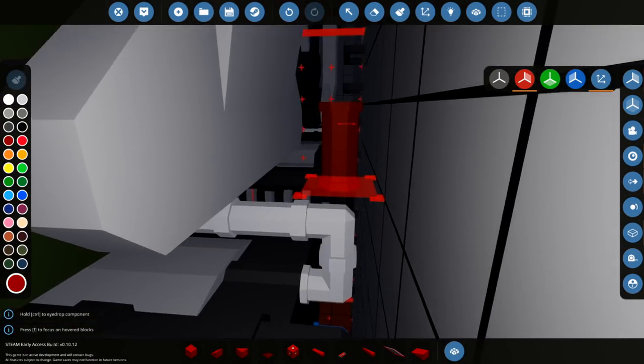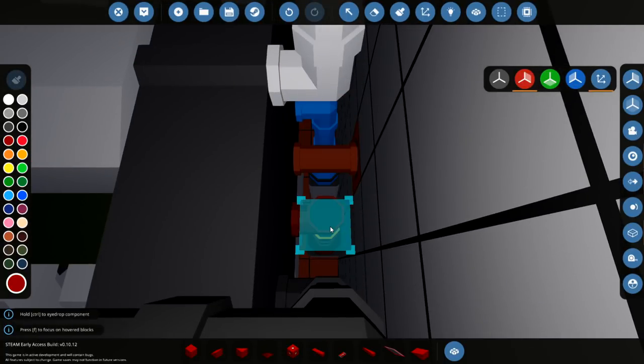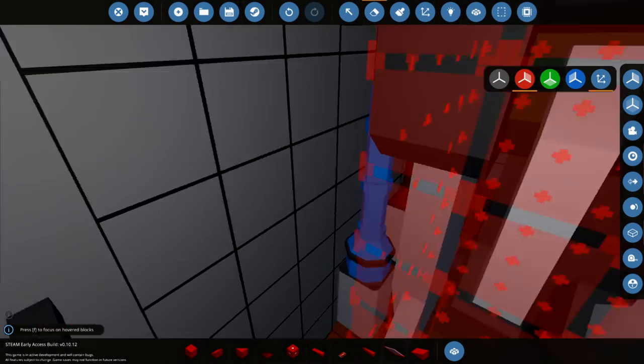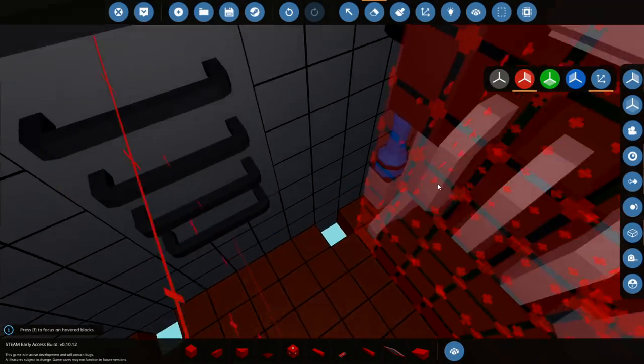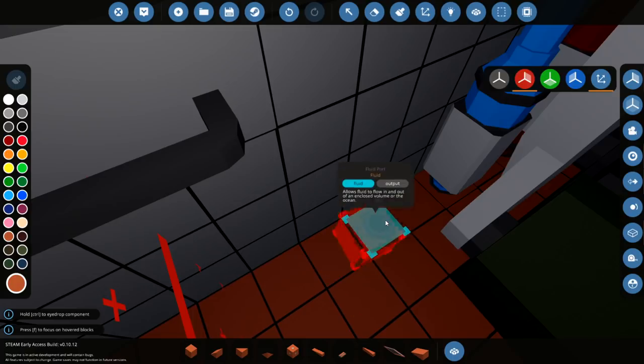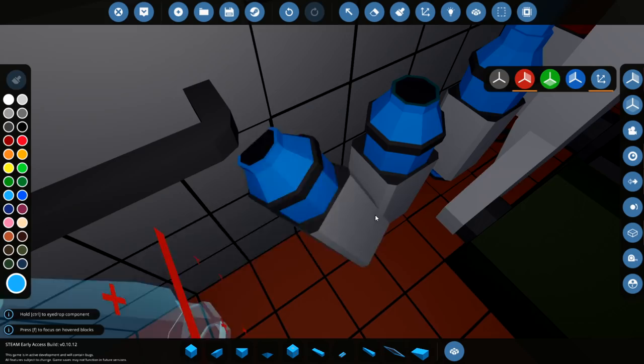We then need the right color. We need an angled piece of the right color, like so. And bosh, there we go. All right, so that one should work fine now. We're also then going to delete this piece again, like I did last time, pretty much. And we're going to put it down here. Good. We then need a pump, which will be exactly the same as that one, so like this.